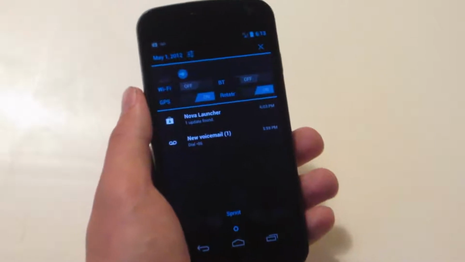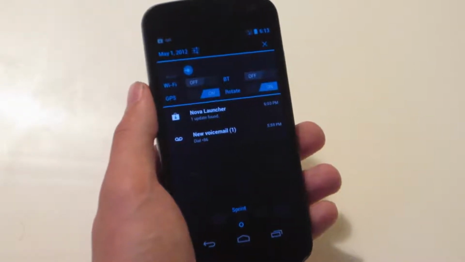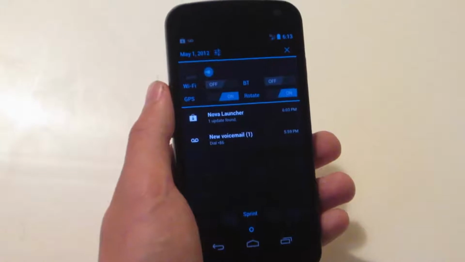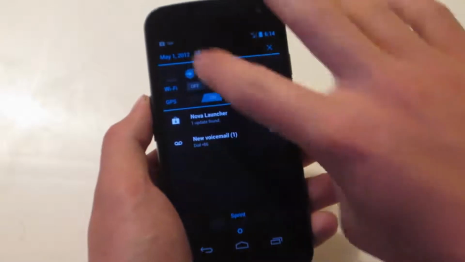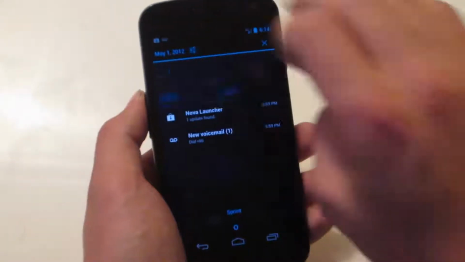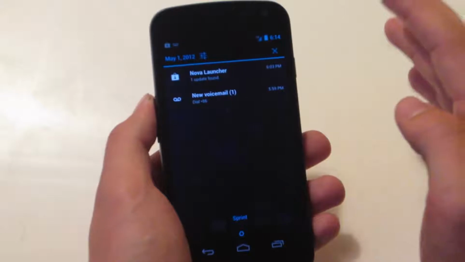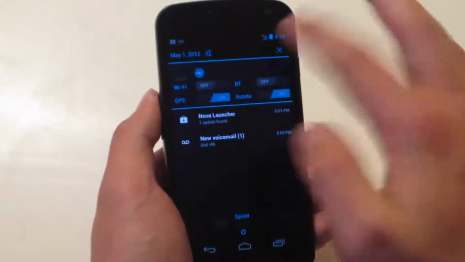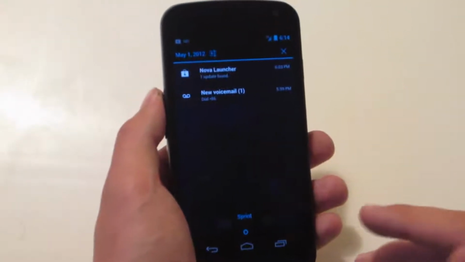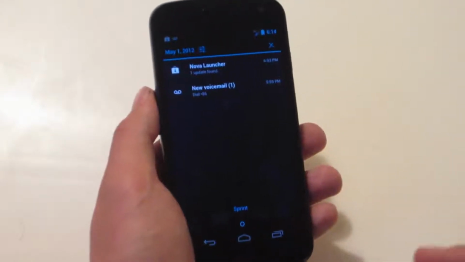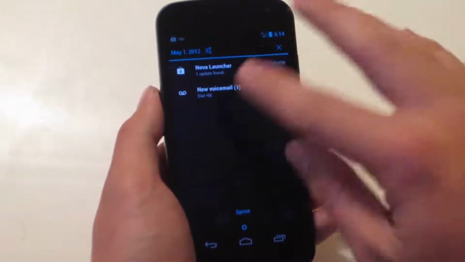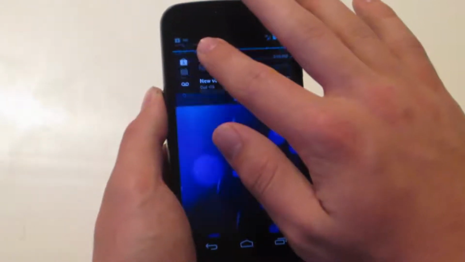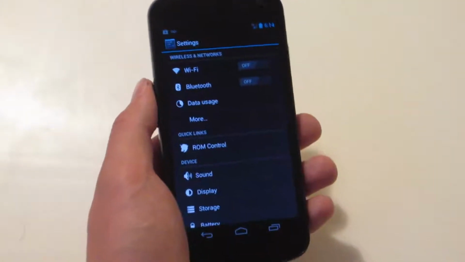So here we go. In your notification bar, you're going to have Wi-Fi, Bluetooth, and GPS with rotate for toggles, and you're also going to have a brightness switch with an auto toggle. And when you click settings, it's actually going to go ahead and toggle those toggles. So you can toggle between whether you want those toggles to show or not. And of course you can change that, so it's not non-changeable. But if you want to go to settings from your notification bar, you just hold down on settings, and that's going to bring you to your settings.